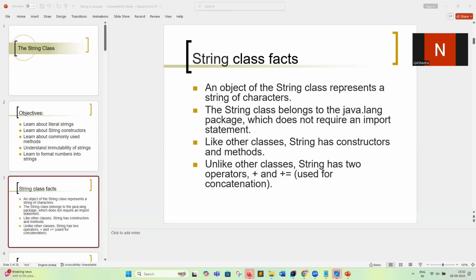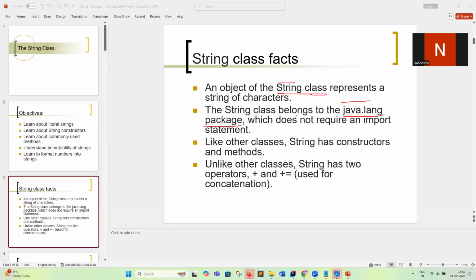And in Java, the string class is a predefined class, defined by Java. It belongs to the java.lang package. In Java we have packages, and in that java.lang package, it belongs to this particular class.